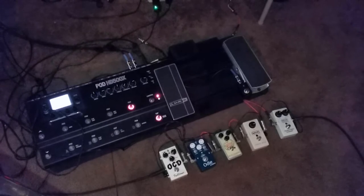You can see I've taken the pedals off of my pedal board and I've been playing around with some order and stuff like that, because this week I picked up the Fulltone OCD. You can see it right there on the end of the chain.